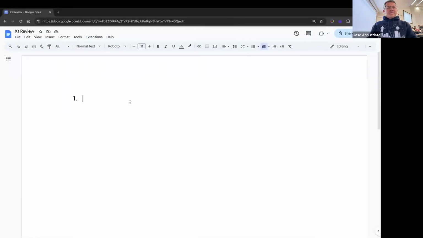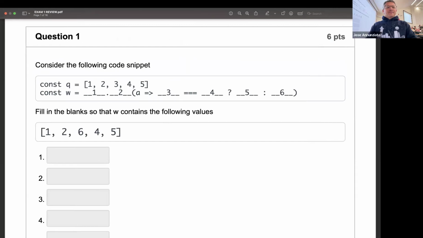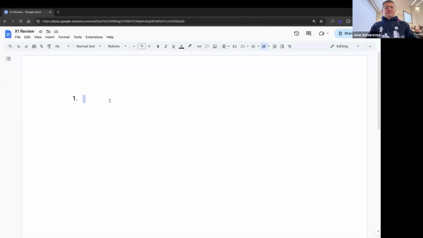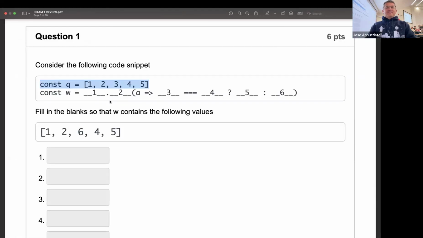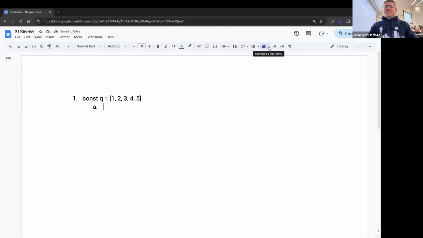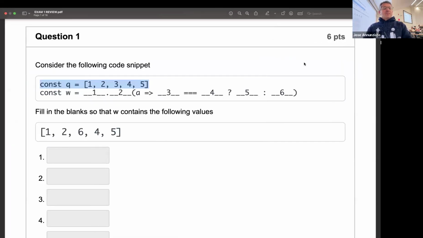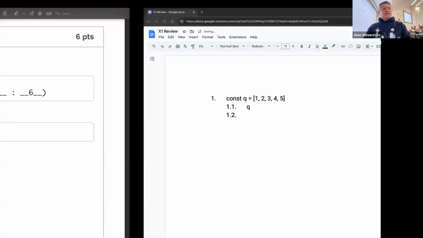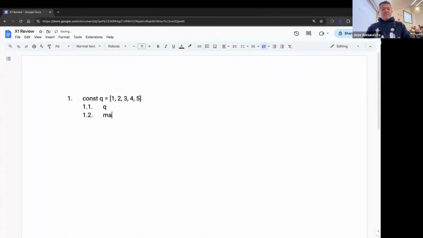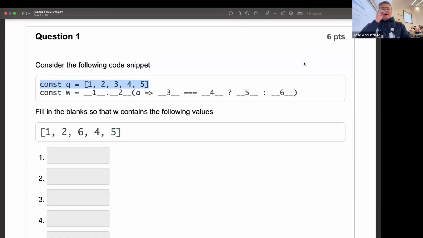So for the first question, consider the following code snippet, where you want to do that. So 1 is Q, 2 is map, then 3 is what?